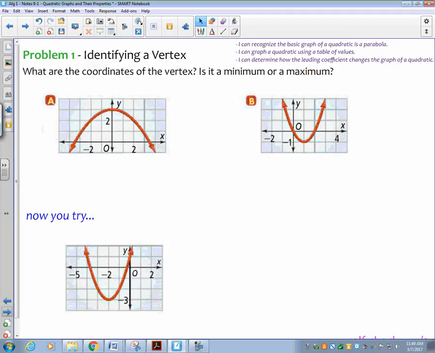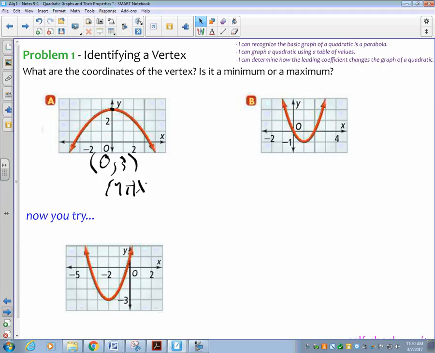All right, now we're getting to it. What are the coordinates of the vertex, and is it a max or a min? Come on up, put a dot where the vertex is, put the coordinate, and tell me, is that max or min? Yep, 0, 3 is its coordinate. Is it a max or a min? Max, so write max right underneath that.